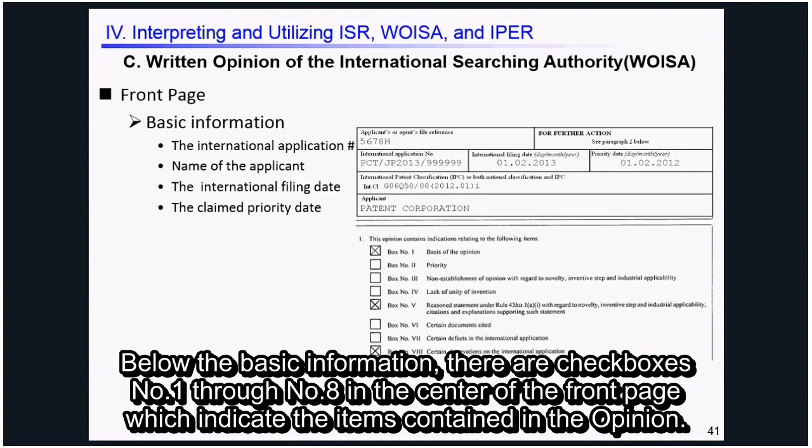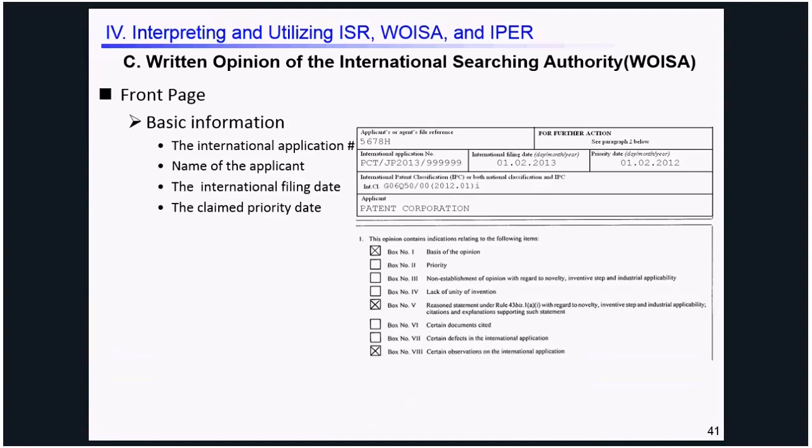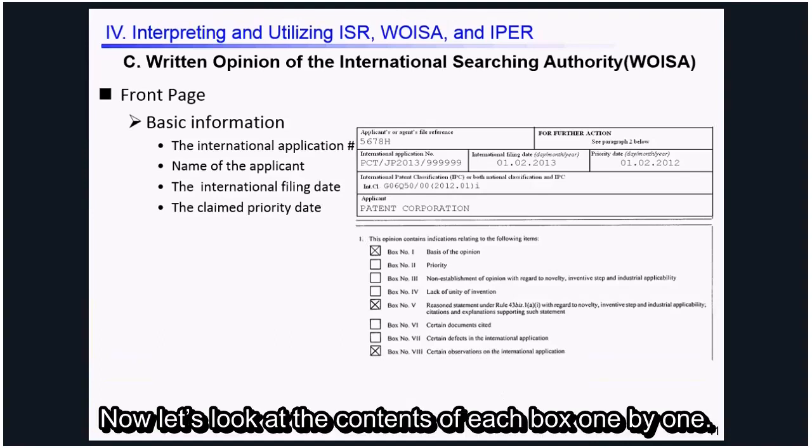Below the basic information, there are checkboxes number 1 through number 8 in the center of the front page, which indicate the items contained in the opinion. Now let's look at the contents of each box one by one.